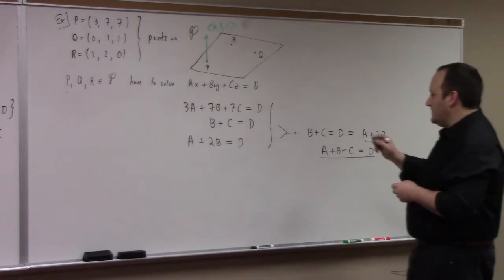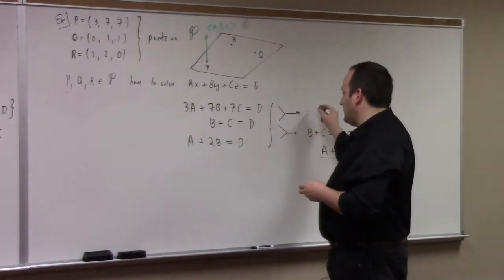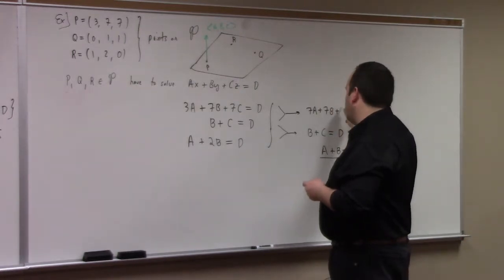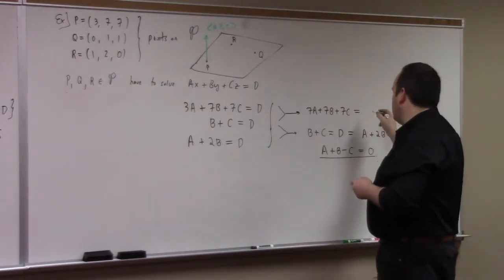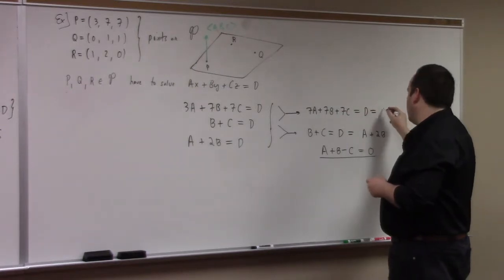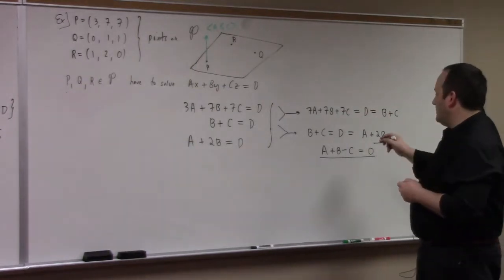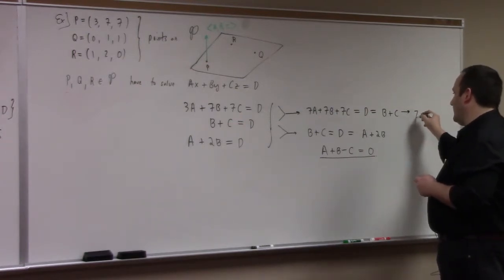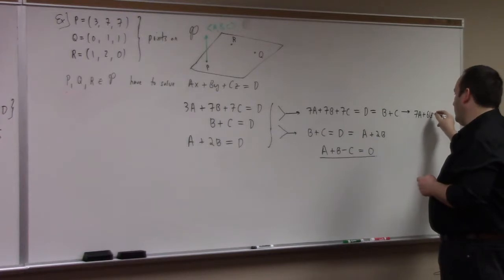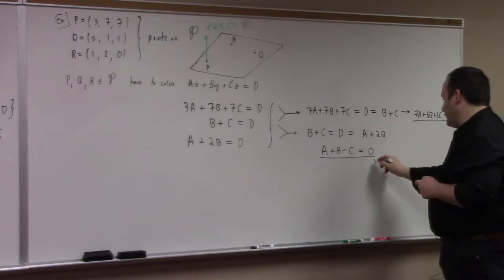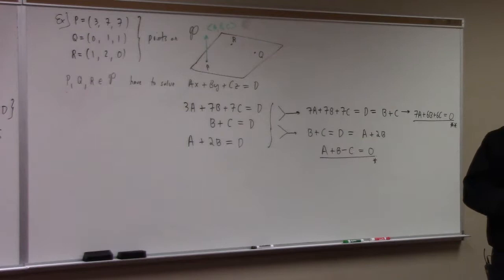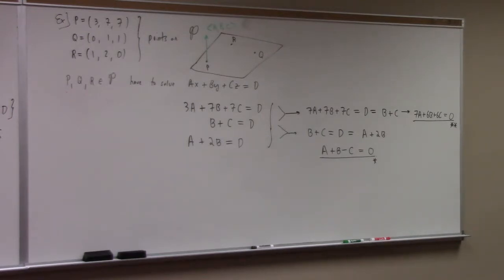And the first two equations also give me an equation with no d. What do those give me? Those give me 7a plus 7b plus 7c equals d, but equals b plus c, right? So that translates into the nicer equation, 7a plus 6b plus 6c equals 0. So if you look at star and star star, that's much nicer. Now we've got two equations with three unknowns. There's no d.